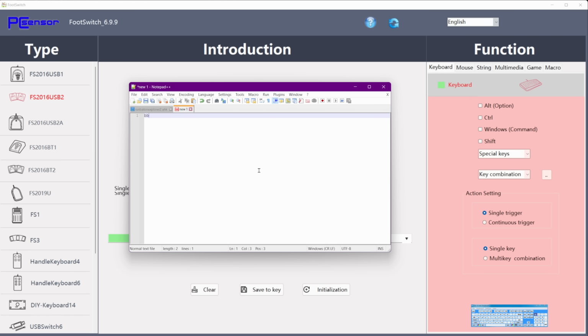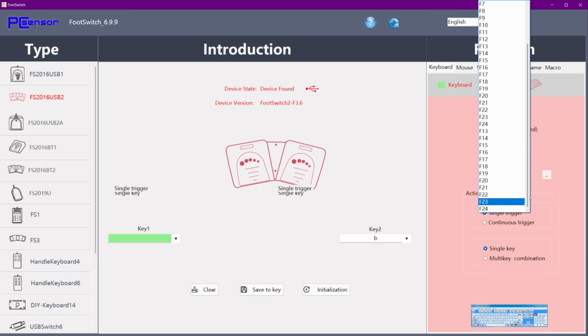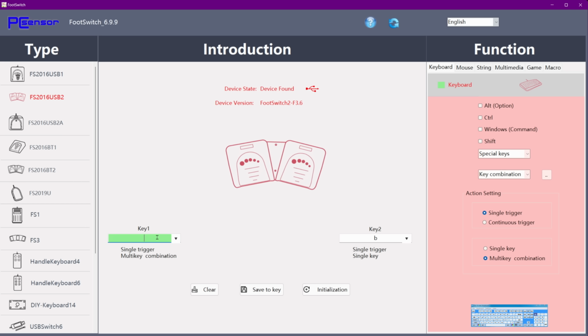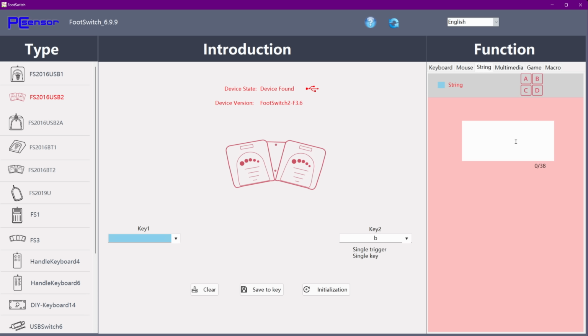You can map keyboard and mouse buttons, gamepad inputs, kind of, generic Windows menu options and a basic text string, though only up to 38 characters for some reason. But macros are not supported on this particular switch for some reason. You can still map key combinations to it, however, just not multiple back to back. However, it's just very finicky, and the input field does not block hotkeys from going out to the system, so good luck mapping anything with the Windows key, as it will just send that input to Windows and then not save it in the software.